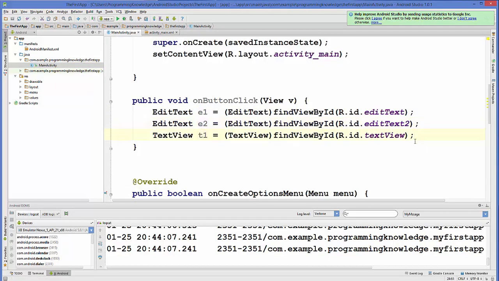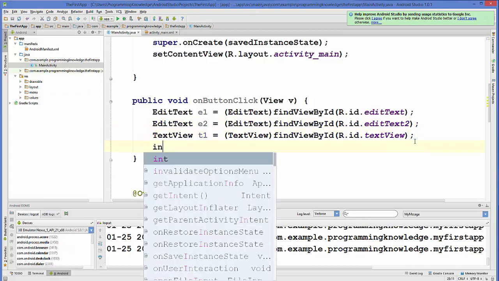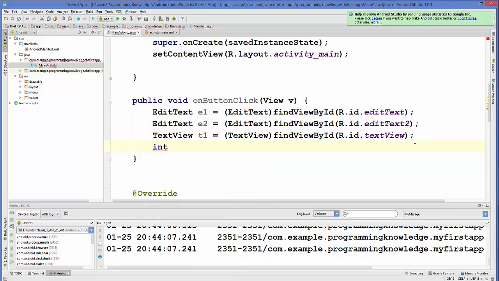What we can do now is we'll declare an integer variable, for example num1, and we will assign whatever user will enter in this first text box, and we will convert this text to the number, and then we are going to use this number to add the values.